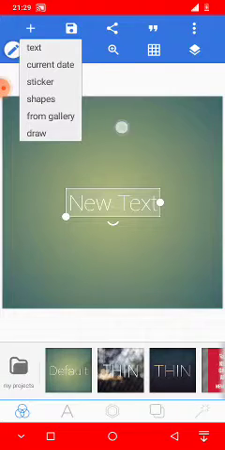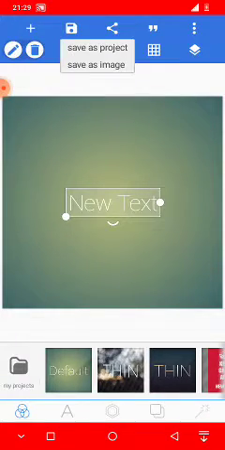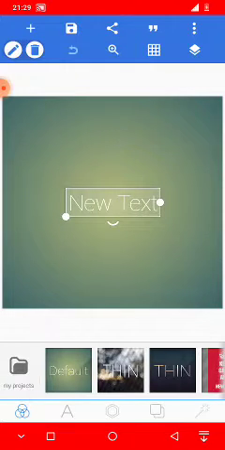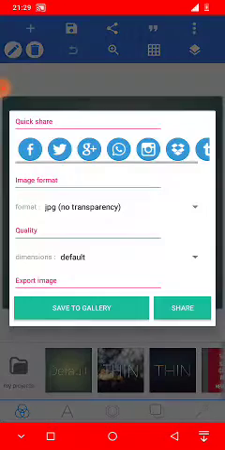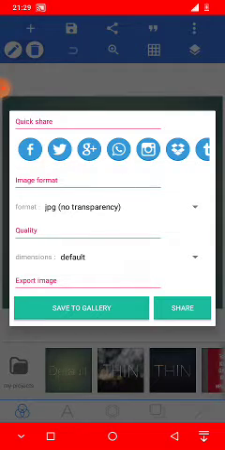Then this save button, if you click it, you'll be able to save as project. If you save as project, you're going to save it raw, the raw file that you can edit later, or you can send to another phone and edit. Save as image is going to save as image as the final product that you can share, you can broadcast and so on. Then this share button, in case you want to share the file to maybe social media or anywhere, as you can see here. So that's that about that.